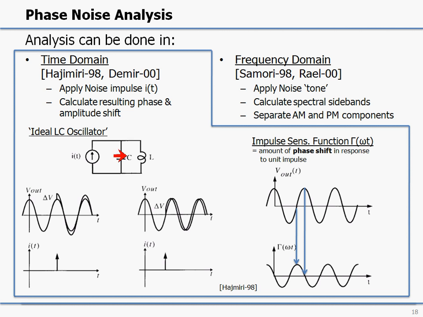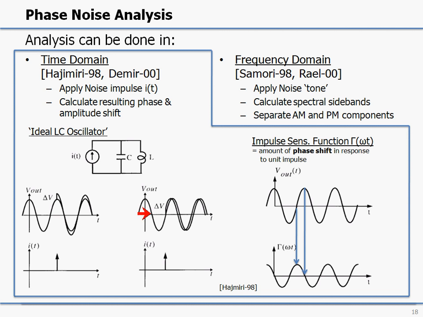When we take a somewhat idealized oscillator shown here and we inject a noise pulse at different times, we can find two very different behaviors. On the one hand, if we inject a noise pulse when the oscillator has a maximum voltage, what we get now is that we're injecting a current with a certain amount of voltage across the current source, which means that this noise source is injecting energy into the oscillator. So that indeed then translates to a larger amplitude of the oscillator, and in fact it even turns out that there is no phase shift in the oscillator when the current pulse is injected at those time instants.